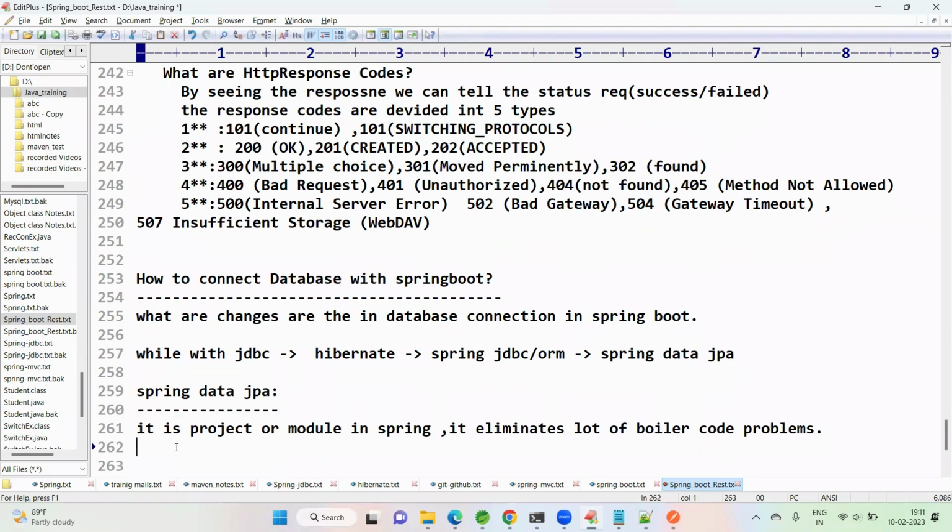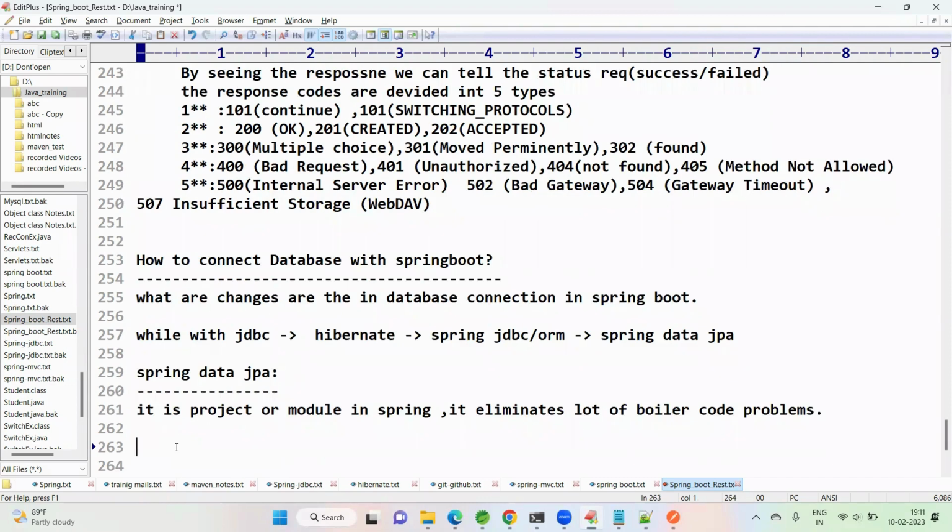What is the meaning of a lot? If you write 100 lines in JDBC, in Hibernate you have to write at least 70 lines. In Spring JDBC or Spring ORM, we need to write at least 50 lines.